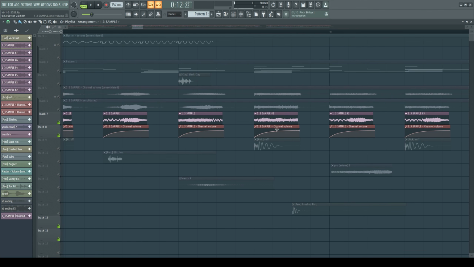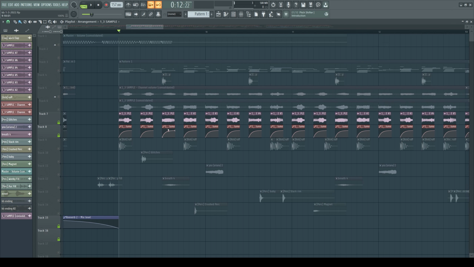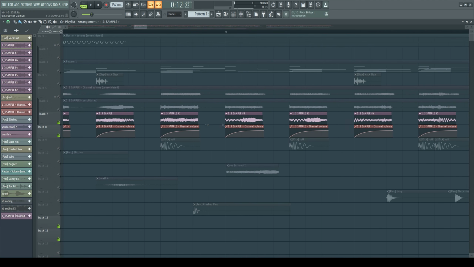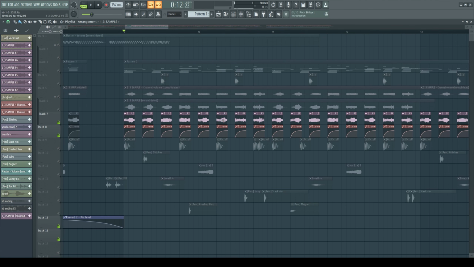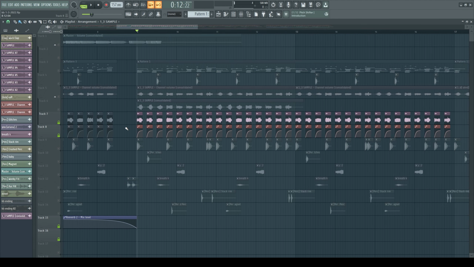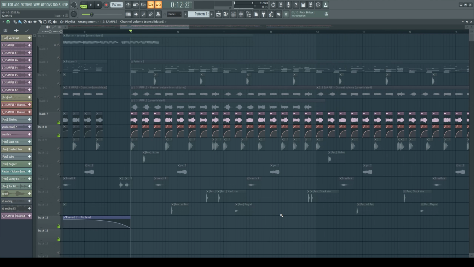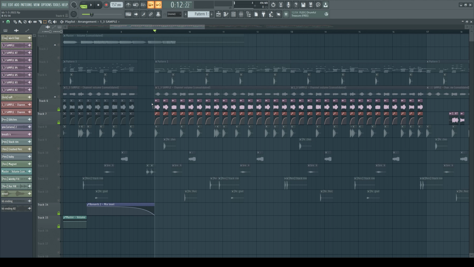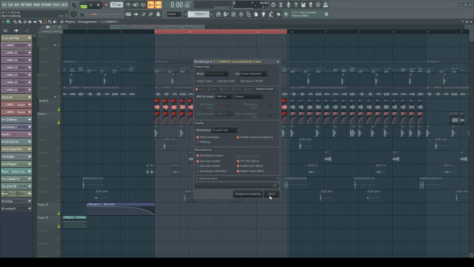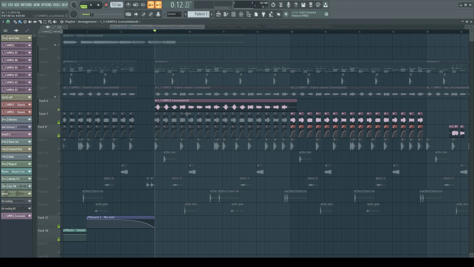But the rest of them don't have that because I didn't think about the fact that the automation clips don't apply to unique ones unless you consolidate. But I think it sounds good as it is though. I also started the battle 20 minutes late, so I didn't have time to think about that stuff. I just had to finish what I could. Also, for the sake of organization, I highlighted the chops and pressed Control-Alt-C to consolidate them into one clip, and it sounds exactly the same.